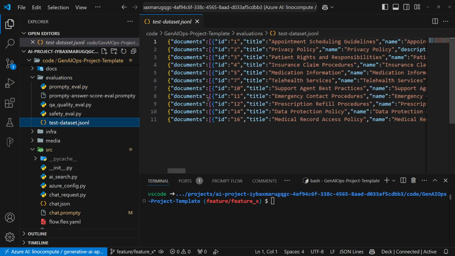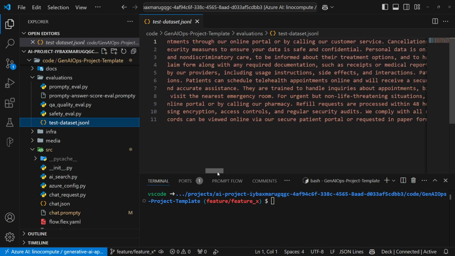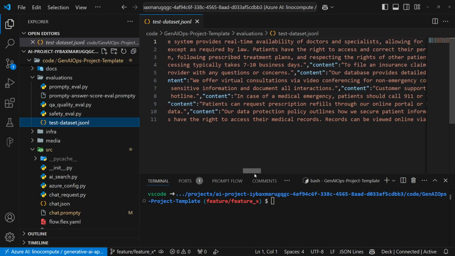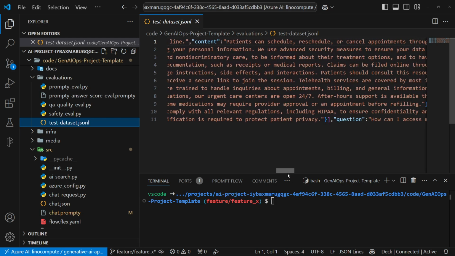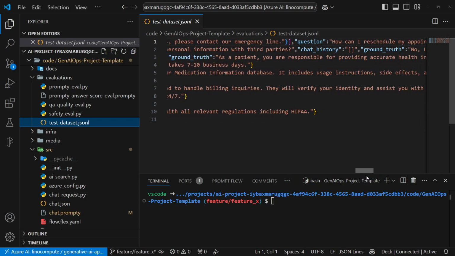As you can see, it's a JSON file that has documents, and each document has an ID, has a title, has a name. But the most important thing, if you move a little bit to the right, you will see description, but we're going to get to the important piece here very quickly. And that would be not the content. Let's keep going on the first one. And then we're going to get to a very interesting one.